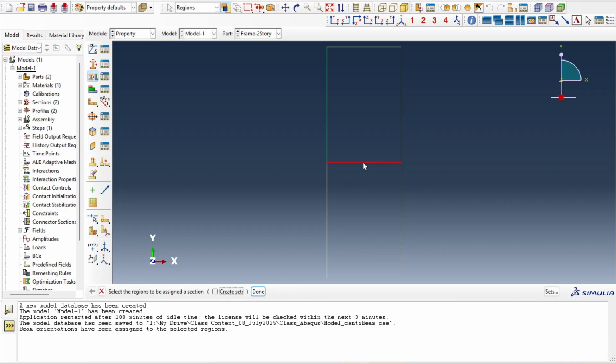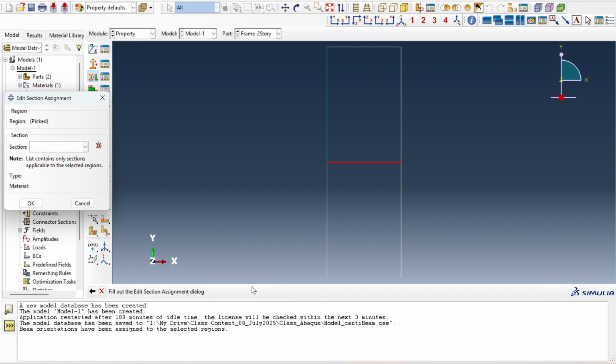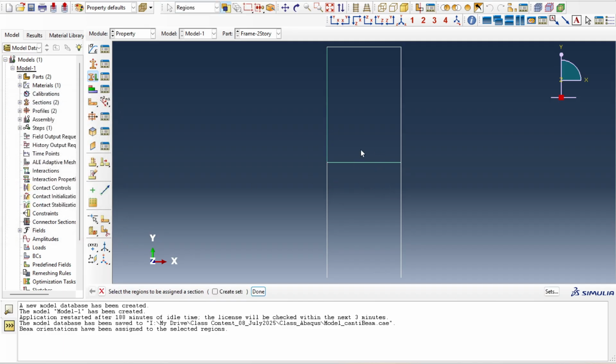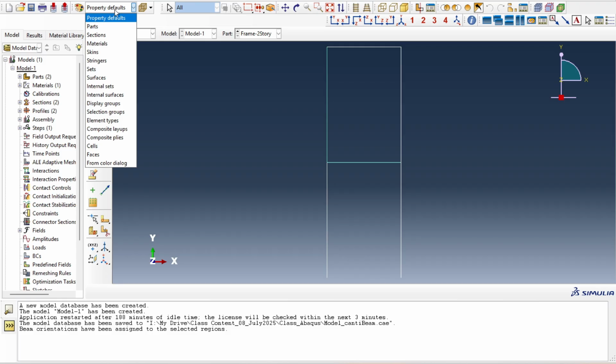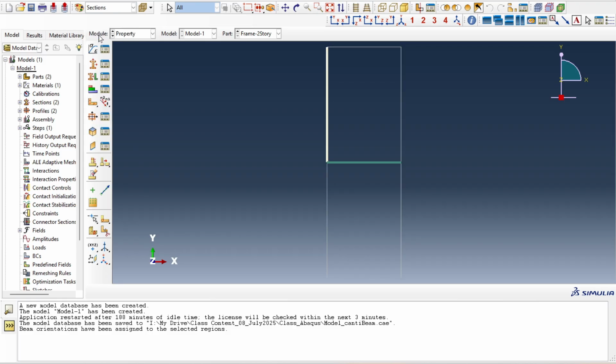I'm going to select this horizontal member and done, and select section 2. See, this color also changed. And if you want to see exactly which members are different, go here, property, and you can select section. See, this has a different color, and this has a different color.